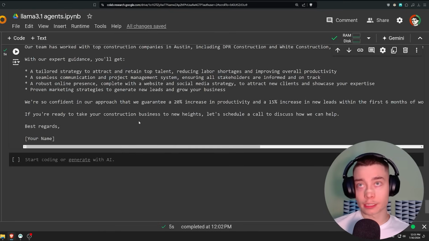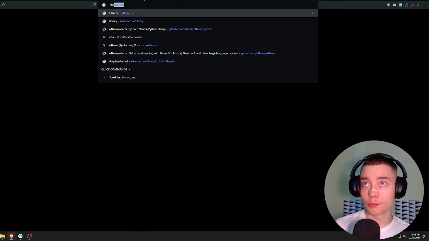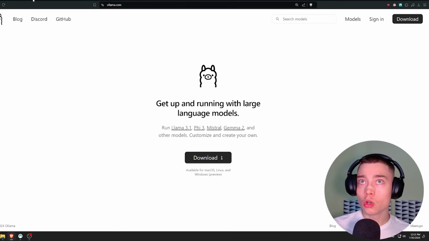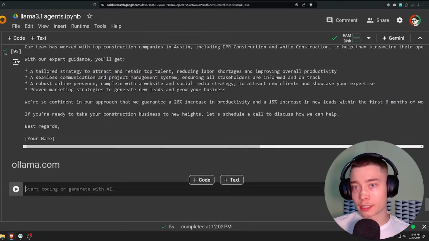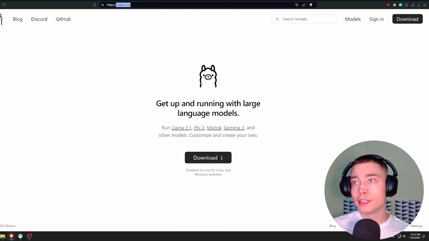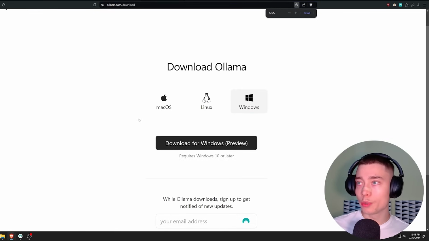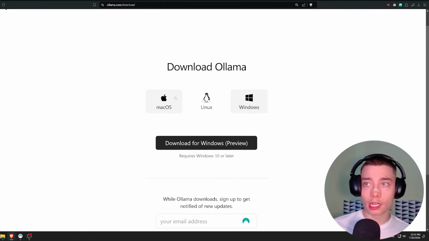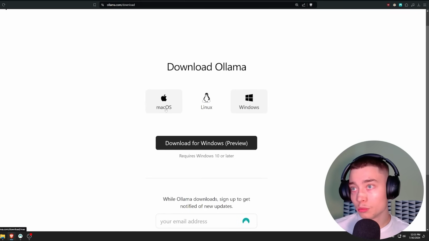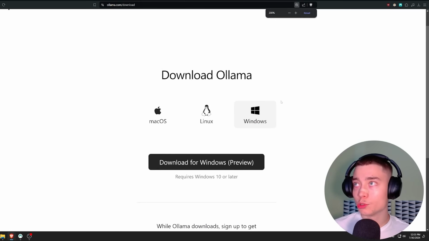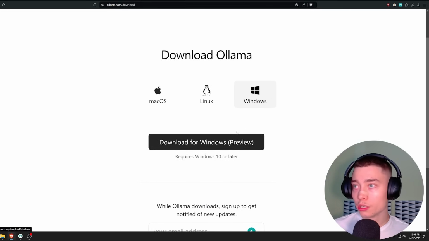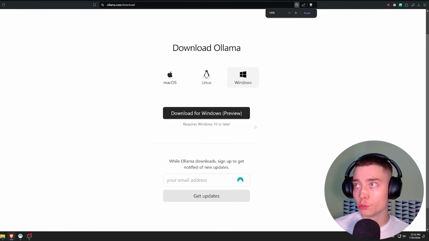The last step, as I promised at the start, is to show you how to run these models locally on your computer. To do that, let's go to ollama.com. So just to make it visible, let me make it clear like this. And in here, you need to download it. So click on download and select your operating system. Currently, I'm on Windows, but I also run it on macOS. Works fine. It doesn't matter which operating system you have. It will work either way. So click on download, and this should take a few minutes.